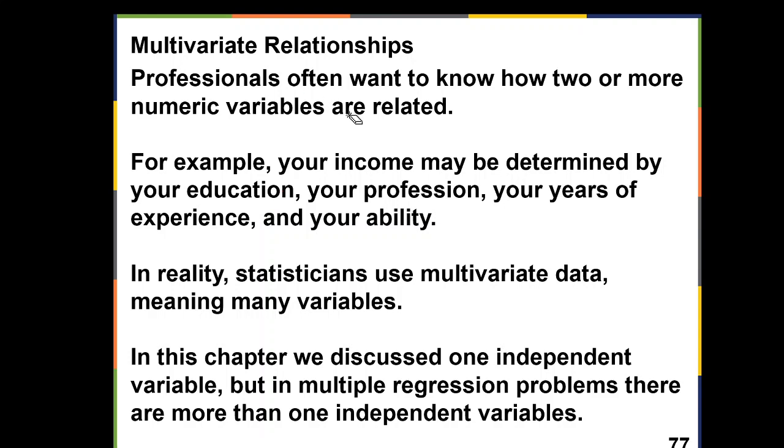All right. Now, as I said at the beginning of this chapter, we do y hat equals a plus bx, so we have only one x. But multiple regression is when we have one dependent variable and then we have many what? Many variables, maybe x1 plus maybe c times x2 and so forth. We can have more than 2. This is multiple regression. So if we have multiple regression, then to predict, we have to have what? The values for all the variables.